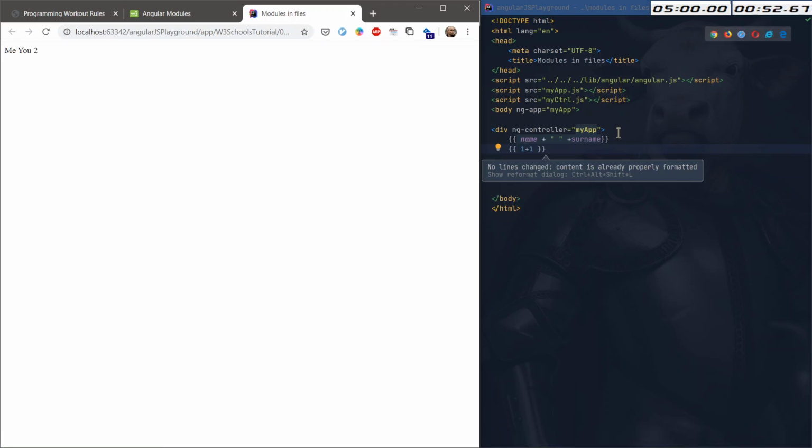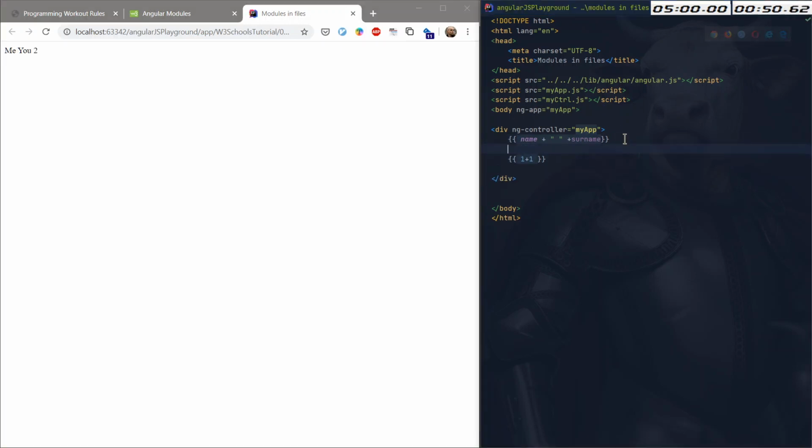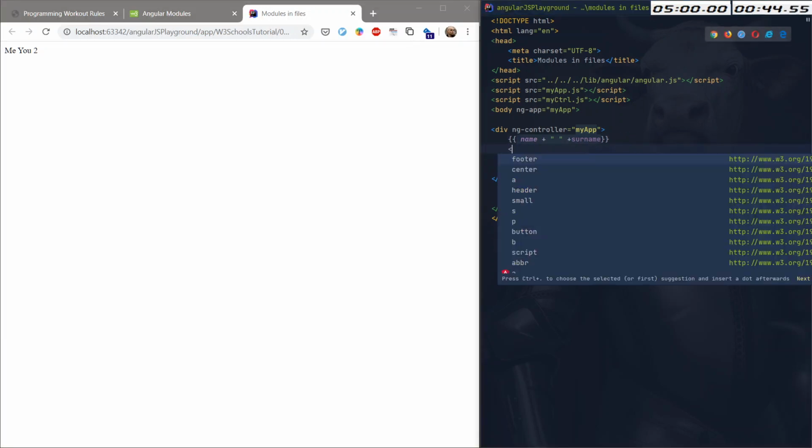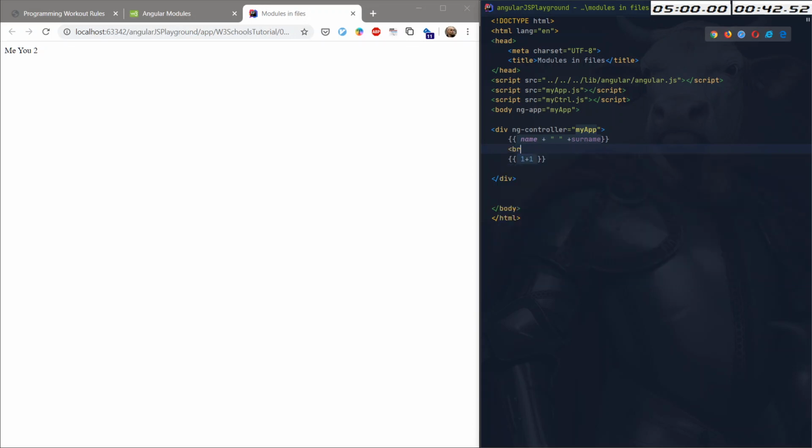Okay, so if I do space, that is the same. So I need to do break line. Here we go. So we managed to do that. We managed to move the application definition and the controller definition to different files.